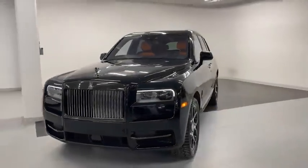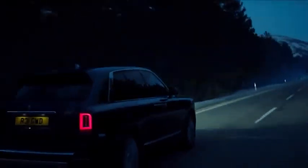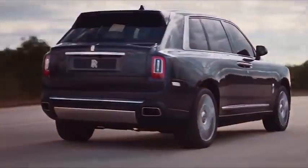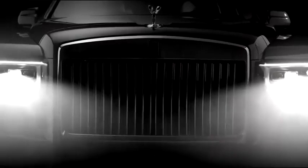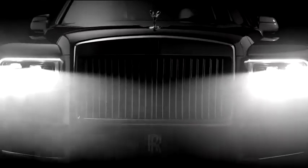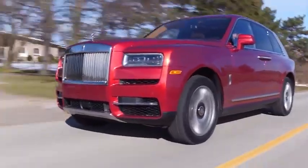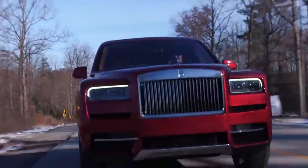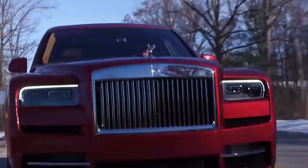Rolls-Royce Cullinan — Rolls-Royce's recipe for luxury motoring hasn't changed all that much in the past hundred years, so loyal customers and die-hard fans were a little taken aback with the announcement of the first SUV to enter the high-end manufacturer's lineup. The Rolls-Royce Cullinan, named after the world's largest diamond, is the biggest, baddest Rolls to date, truly setting the benchmark for luxury 4x4s.